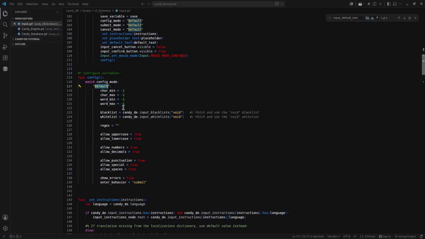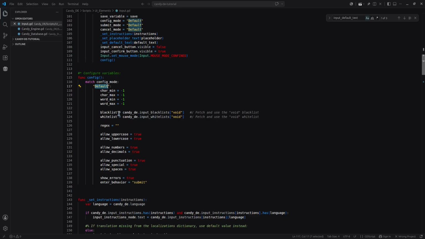Now this is where you decide what kind of name is allowed. You can specify the minimum number of characters, the maximum number of characters, minimum or maximum number of words.